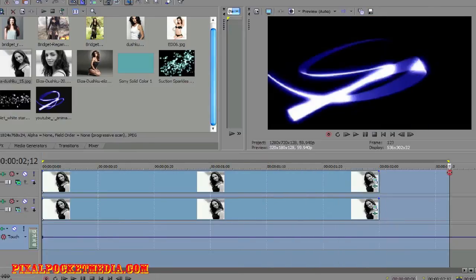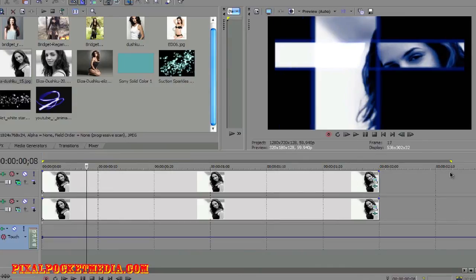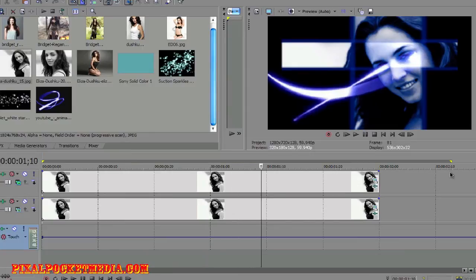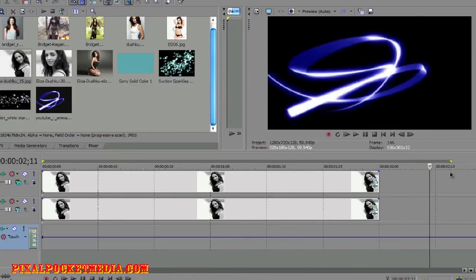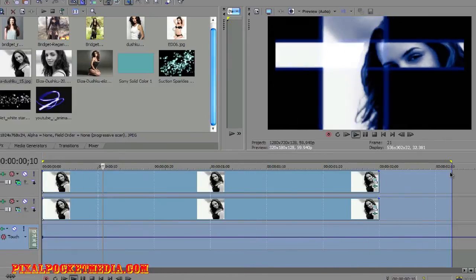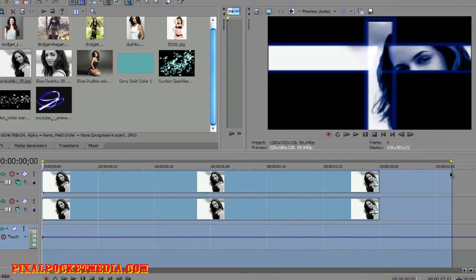Okay, that's pretty much it. Animating images and stuff, playing around a little bit, just showing you around with the cookie cutter. Something like that. Makes it look like it's crossing into each other. Now you're gonna have to play with it a lot longer to get it perfect so that it doesn't look cut off on the top.